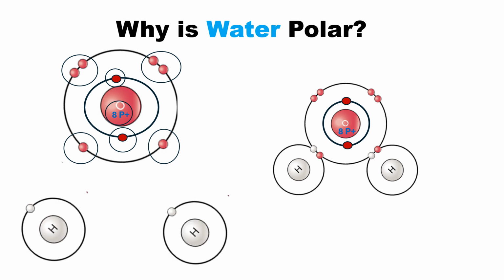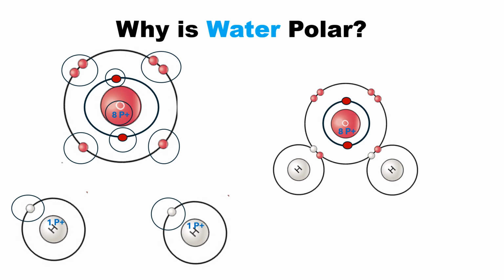So now we can take a look at 2 hydrogen atoms. Each hydrogen atom has 1 electron within their first shell, and that must mean each has 1 proton within their nucleus. But what's important for the moment is each hydrogen atom would actually like to have 2 electrons within that first shell. So what you have is 1 oxygen atom with 6 electrons in its second shell when it would like to have 8. And you have 2 hydrogen atoms, each with 1 electron within their first shell when each would like to have 2.